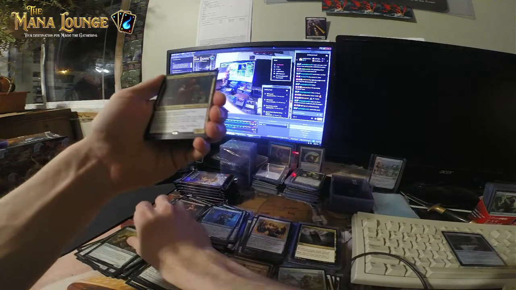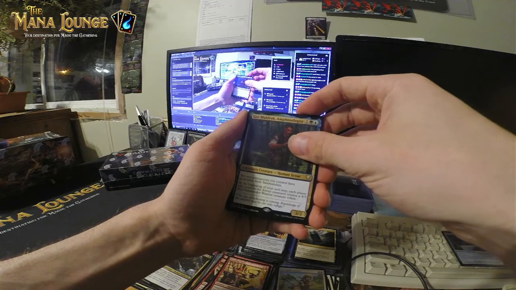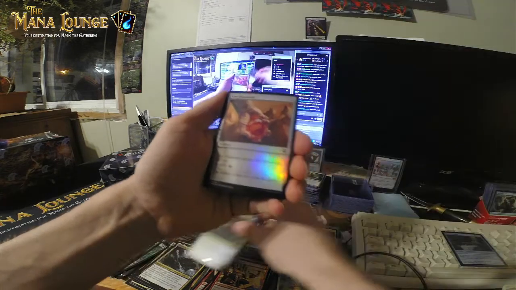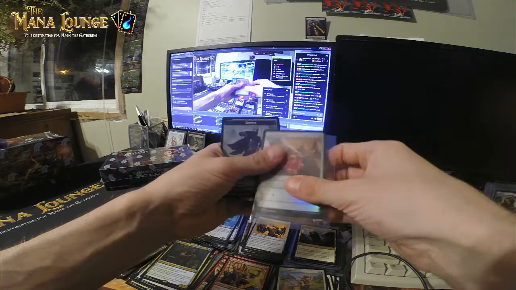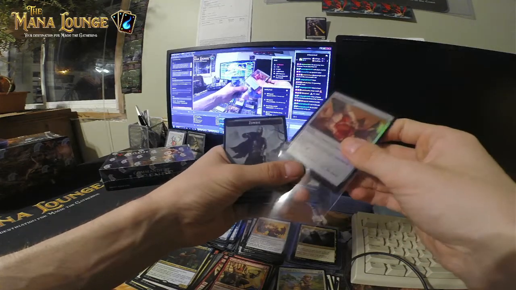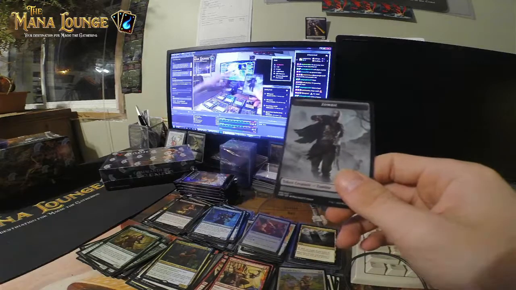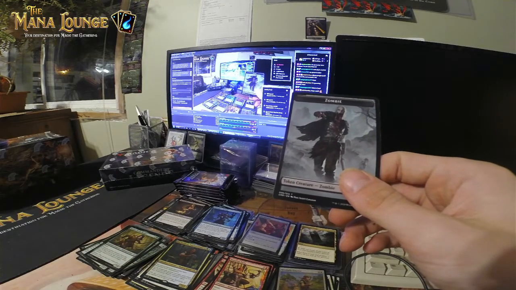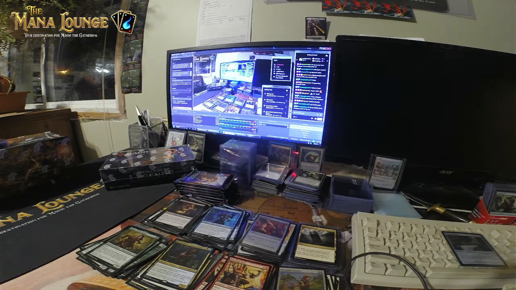Second rare. Gor Maluk Amphibiologist. And the foil is a foil Fire Diamond. Pretty spicy, pretty spicy. I think I already have one, but I have to check my deck and see if I have a foil Fire Diamond. I might be interested in that if you're not.